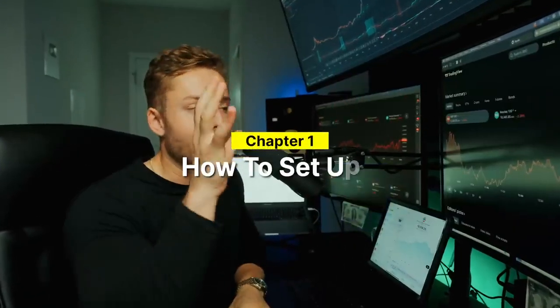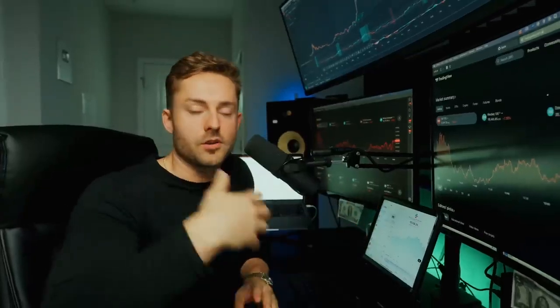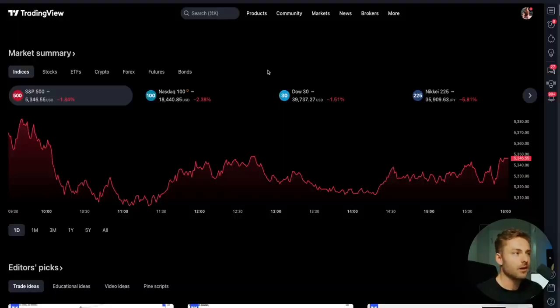All right, so I'm first going to show you how to get it set up on your computer and sort of what all the features are so that we can pull up a chart and start diving into the design and use of TradingView. So when you create an account on TradingView, it's going to look something like this. It's just going to show you a market overview and a summary of all of the markets that you can choose to look at, analyze, and start evaluating.